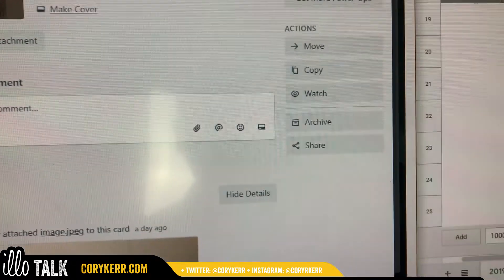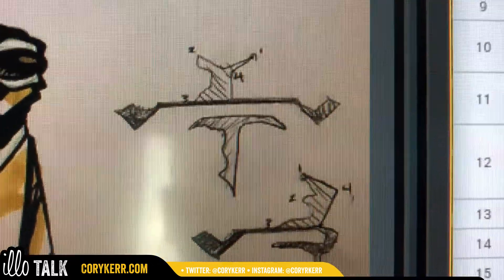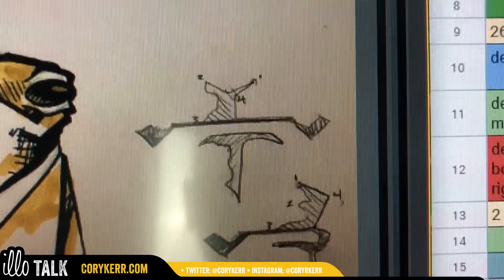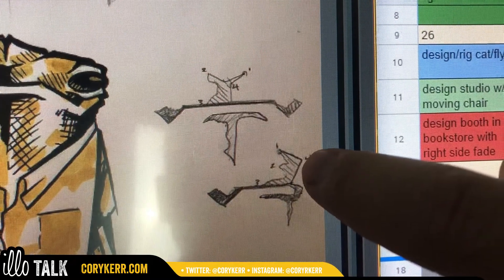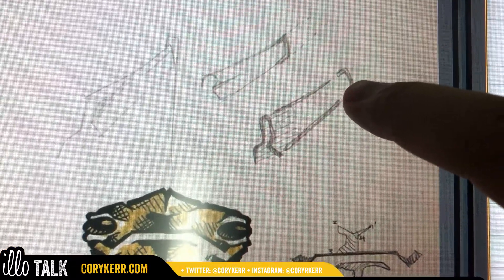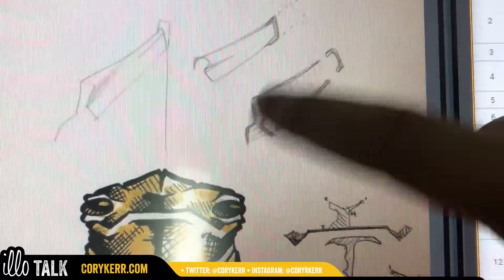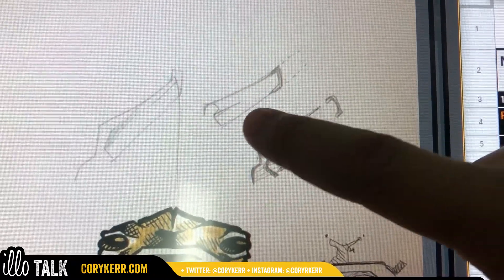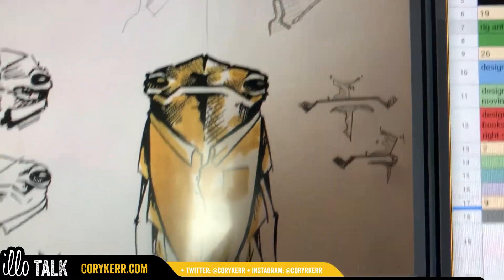I've also been working out how some of these characters move. I've got stuff like this where there's a base drawing, and right here I've started labeling the anchor points because I'm going to be doing a shape tween. Number four needs to move from this position to this position, and number one needs to shift over as that happens. Here's how the collar is going to work — it'll have one piece here, one piece here, and then these two lines will mask each other as they slide in and out, giving me the ability to turn him three quarters.